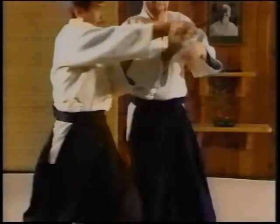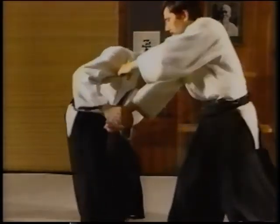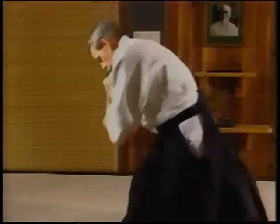After driving under Uke's attack arm, Nage uses his shoulder to hyperextend the elbow for better control while completing the technique.